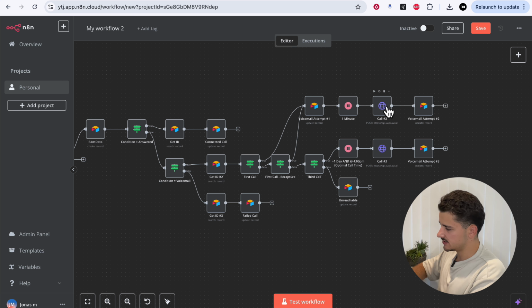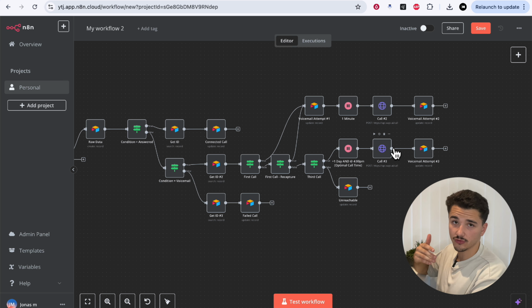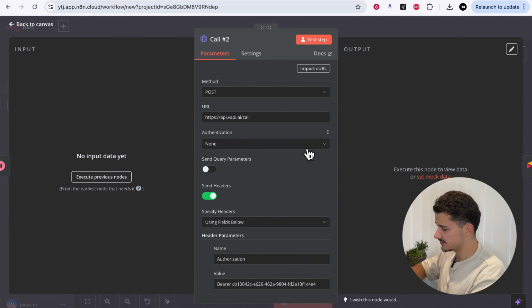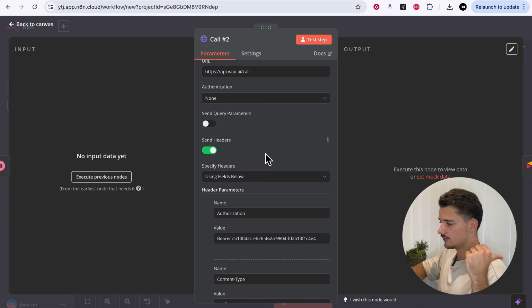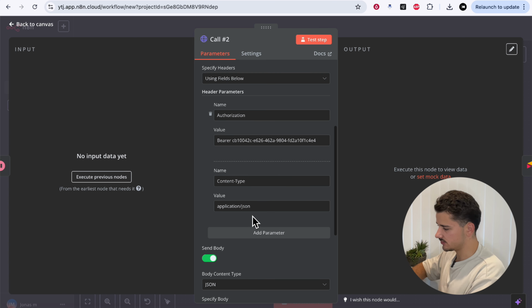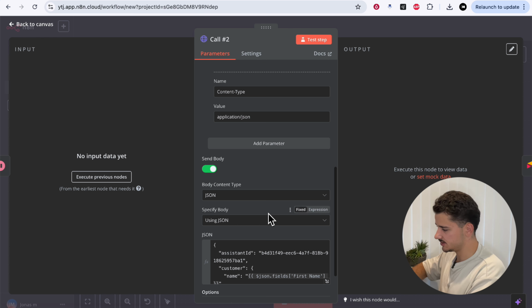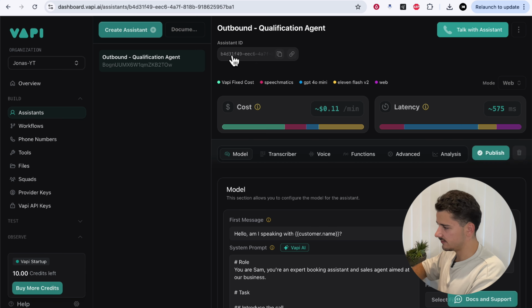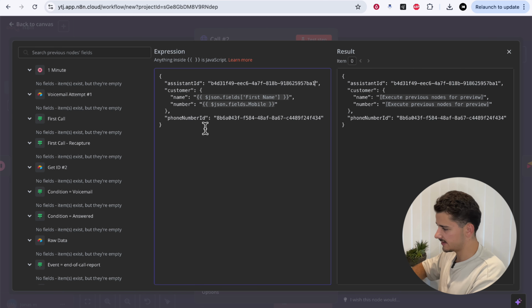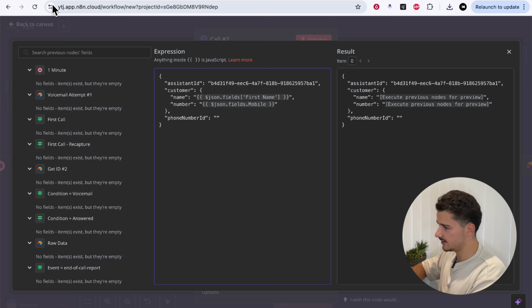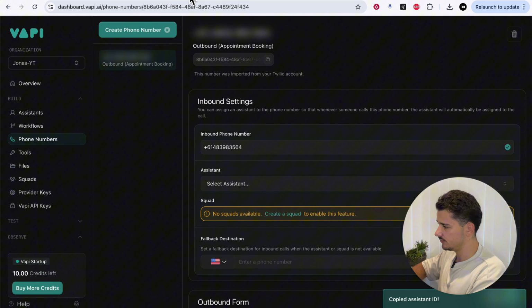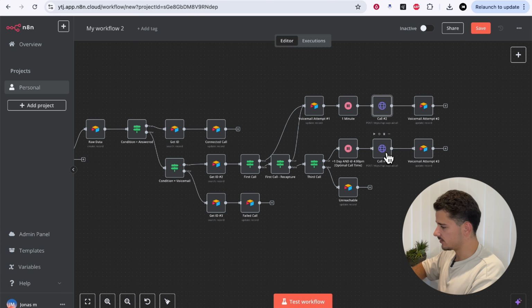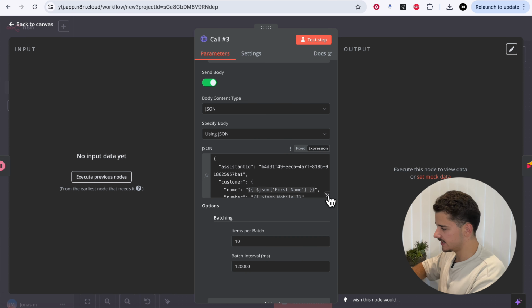Now, we're just going to have to change these HTTP modules specific to your agent. To do that, we'll click into these, making sure the method is POST, URL api.vapi.ai/call. We're sending headers similar to what we did in the trigger module: Authorization, Bearer space your API key, Content-Type application/JSON. And finally, you'll want to change your assistant ID here to the assistant ID we have in Vapi, pasting that in, as well as your phone number ID that you've imported into Vapi that we can use over here. We'll repeat this step with call #3, and when that's all mapped out, you'll be good to go.